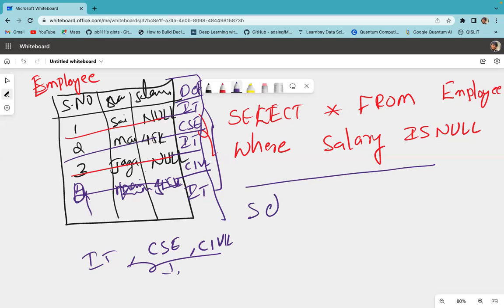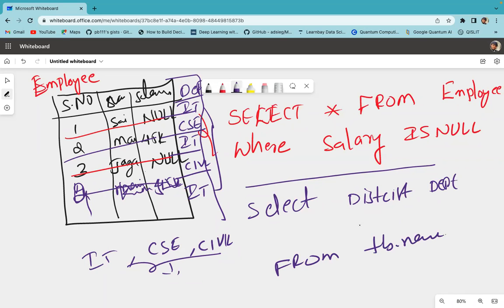Then we just use SELECT DISTINCT, mention the column name, and thereafter the table name: FROM table name. This is the way you can access the unique departments.